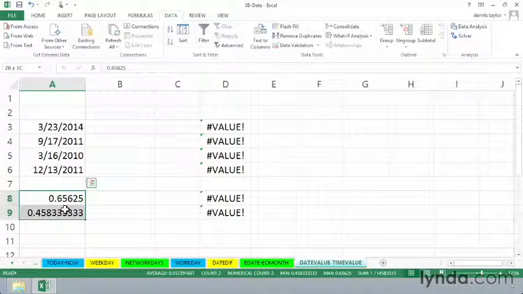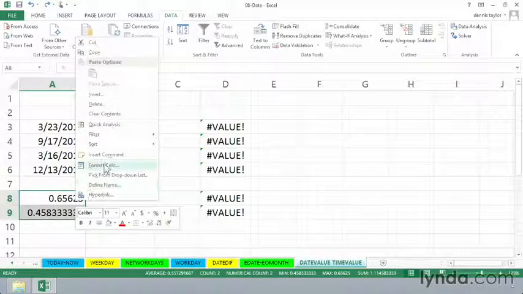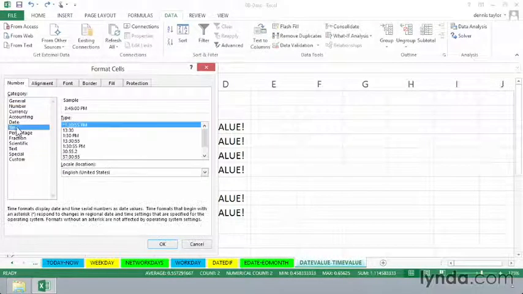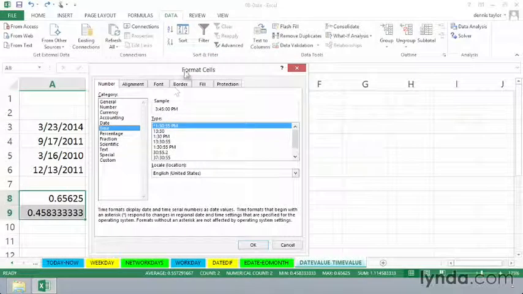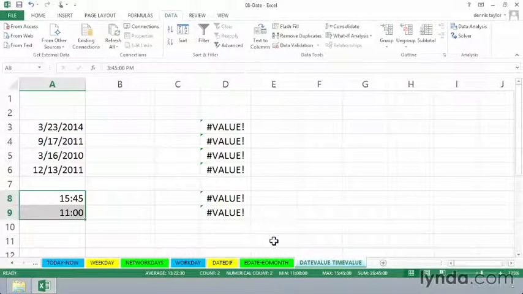Now, these don't look like they're accurate, at least at first, but they, too, represent portions of the day, and they can be displayed as time. The one keystroke shortcut you might want to use, the only one that exists for time entries, Control-Shift-@, and we see those entries that way. If you didn't know the shortcut, and let me undo this, right-click, go to Format Cells, and one of the time categories here, and one of the time formats here, either the 24-hour style, 13:30, or the one below it that shows AM, PM. I'll use the first one, and so we see our numbers displayed that way.